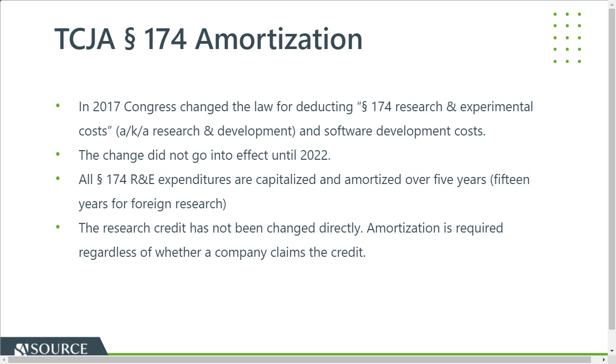So they said, we're going to delay this 5 years so that we only get the revenue raising part of this in the budget window. So it looks like this huge tax increase. And oh yeah, we'll probably fix it before then. Well, as everyone knows, after 2017, Republicans lost control of the Senate. They were never able to fix this. And so we have this system. It's still there. Congress has not yet fixed it.